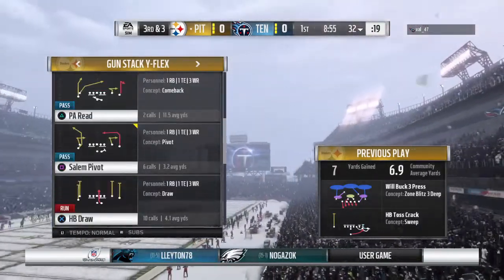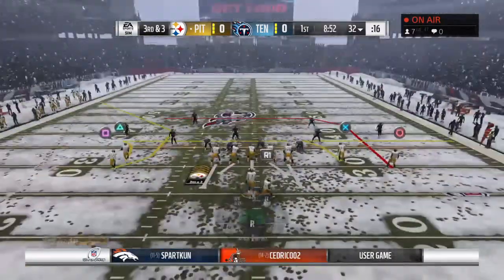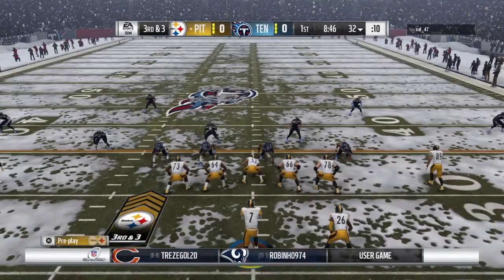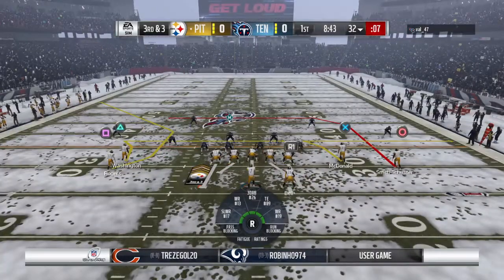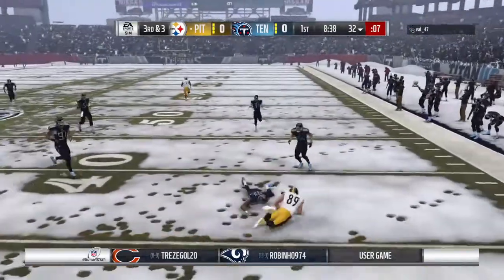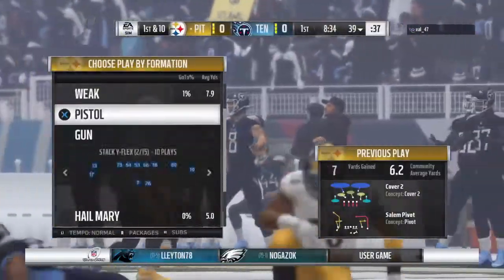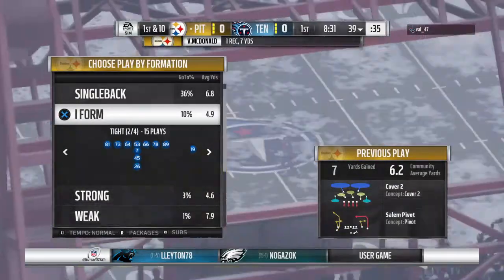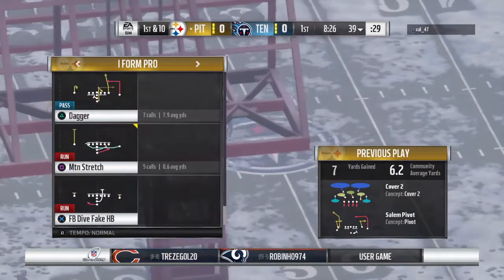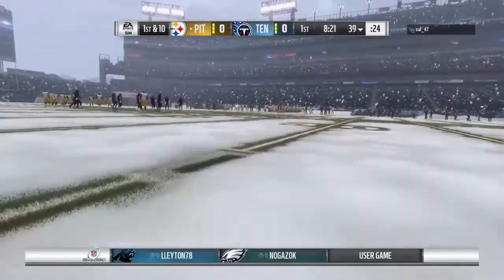There we go. Nice play, baby. Third play of this opening drive as they're looking at a 3rd and 3. From the shotgun, it's Roethlisberger. And he finds McDonald. No catches for him in the wild card win last week, but he's got a first quarter grab here. One of the advantages of zone defense, as I remember it, is being able to see the play develop in front of you. One of the disadvantages, when they find those levels where they can hit you with it, sometimes behind the corner and in front of the safety, it makes it tough to defend.